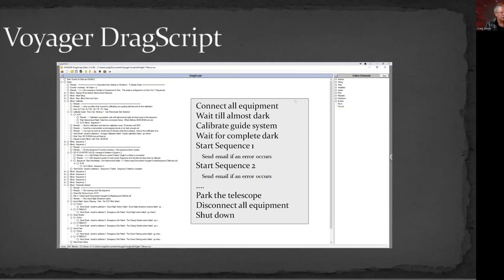The way I'm configured, that all happens independently from controlling the roof. I have a separate system that opens and closes the roof. There's a kind of safety-handling system built into Voyager that reads the roof status — if the roof is closed, it goes into a suspend mode, and if the roof opens, it restarts the script wherever it left off. So the roof might close for an hour in the middle of the night because of clouds, Voyager suspends the sequence, and then restarts when the roof reopens. All that happens automagically while I'm sleeping.